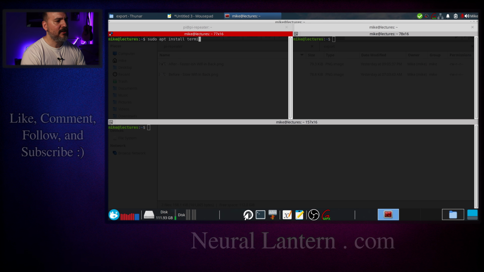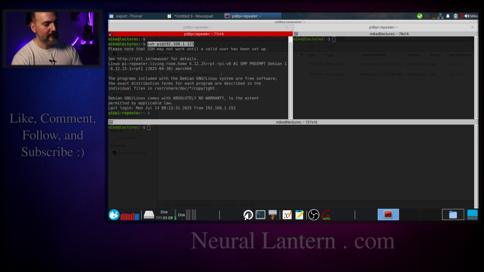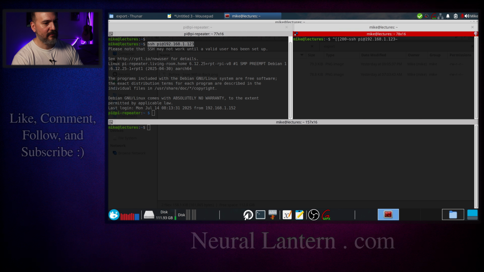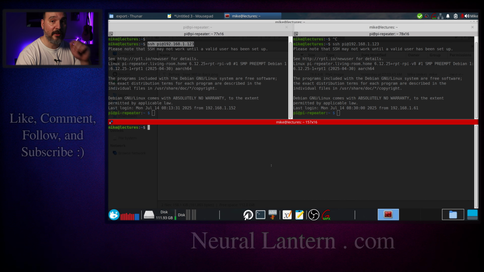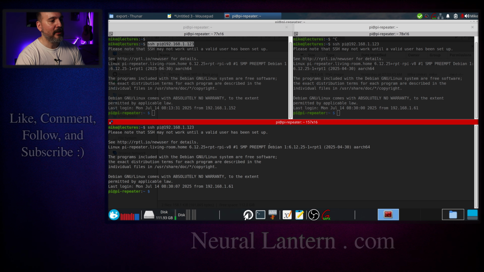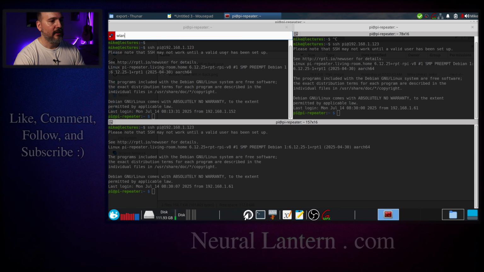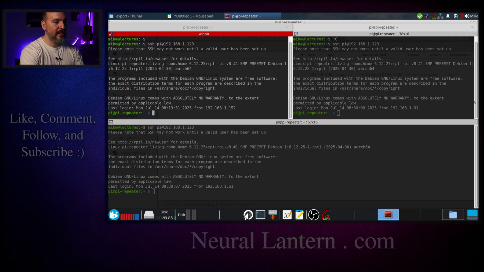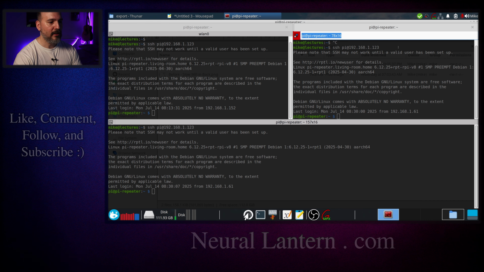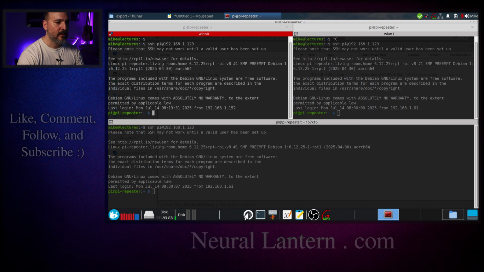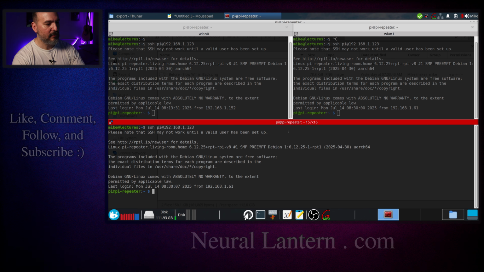But what you want to do is SSH into the Ethernet of the Pi 3 times. So I'm going to do that. And then, oh God. Is that why that color code shows up? I think I just figured something out. So you want to do it 3 times. And then you want to label each window. So this window is going to be wireless LAN 0. Depending on your terminal, you might have to do labeling differently. Wireless LAN 1, and then I'm going to do Ethernet 0 on this one.